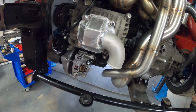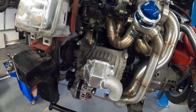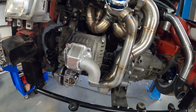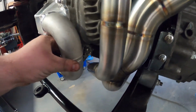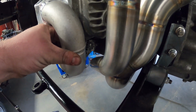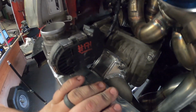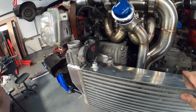And there we go, beautiful, it works. It's not the way I had intended it to work in my head, but obviously with me getting a bit ahead of myself with the intercooler, that's the cards we've been dealt. And we've actually managed to save a bit of room here, so we've got a much bigger air gap there in between this pipe and the wastegate dump. We've got absolute buckets of room there, so I'm dead happy with how that's come out. So now we've got clearance, now we know what space we've got to deal with.